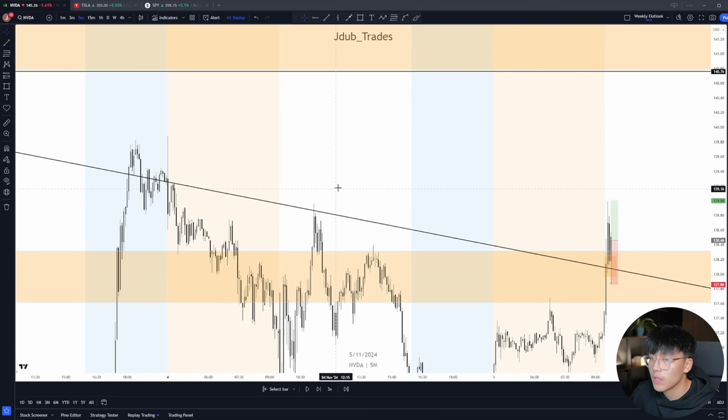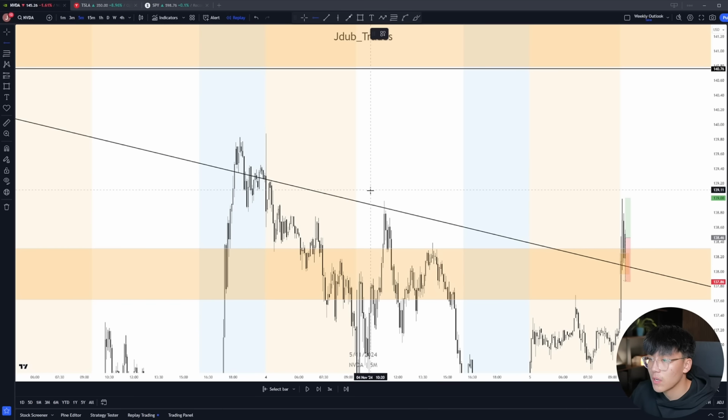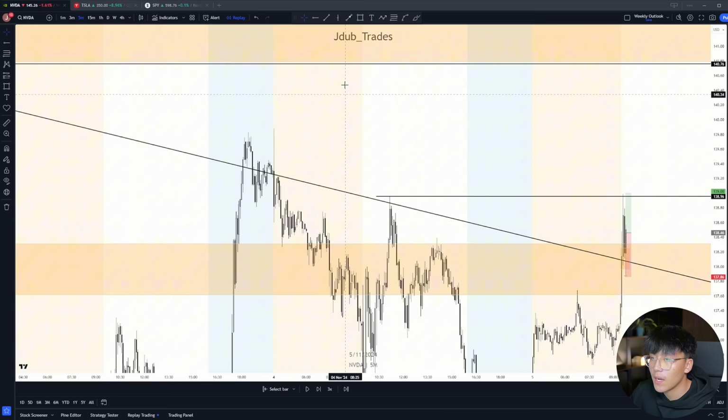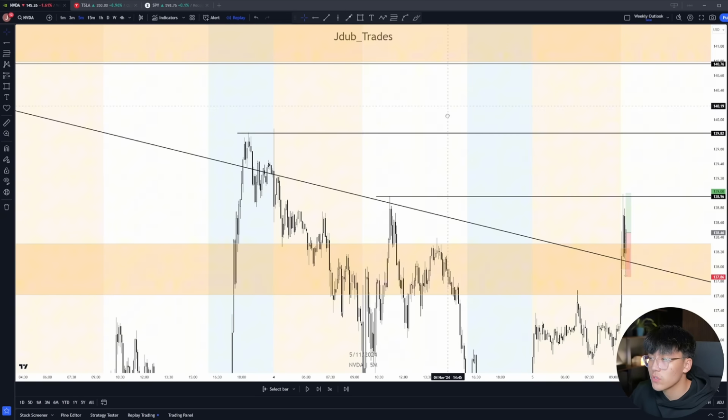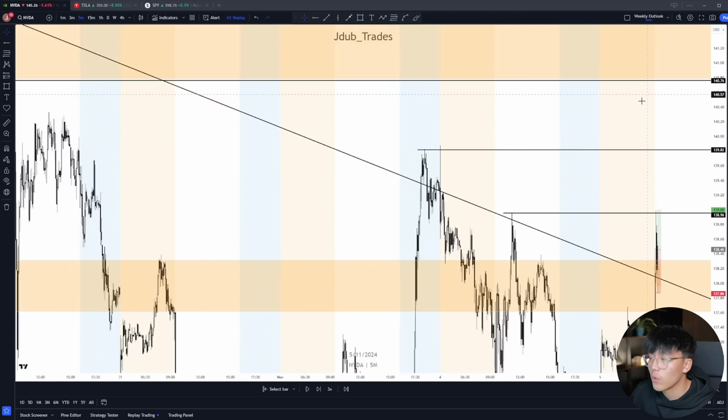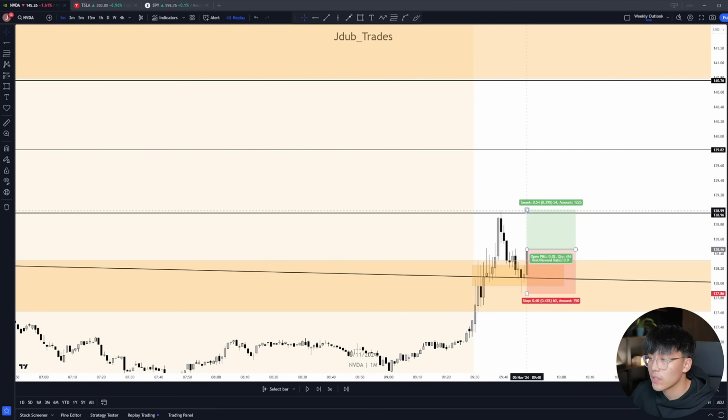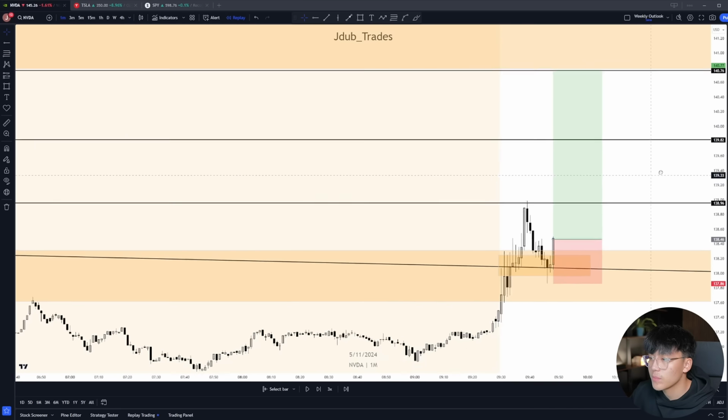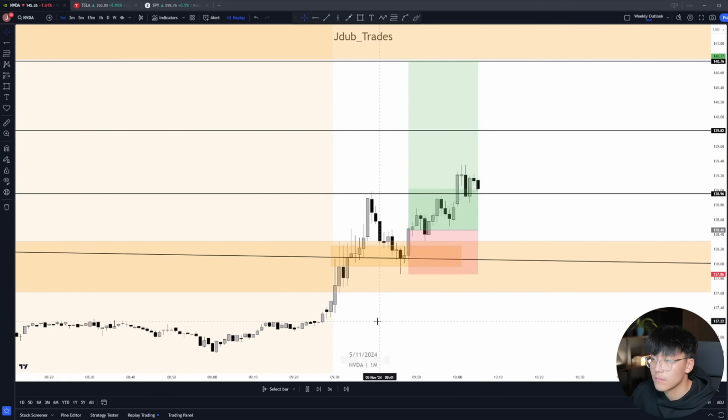So if we zoom out a little bit here, the key levels I can have marked out, in this case, we already hit your previous day highs. So you can mark out the next key levels, which is your 139 and then your 140 towards the upside. So we can drag this over and move this back towards the upside and play it out.